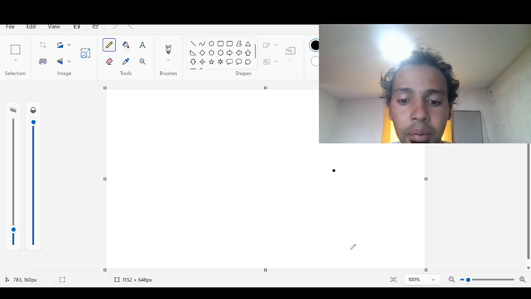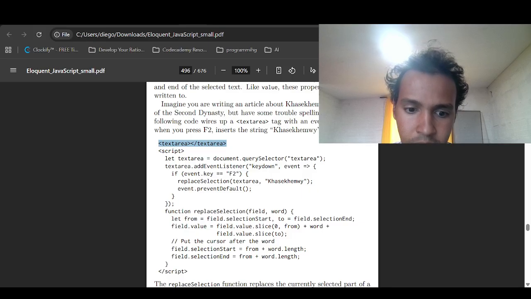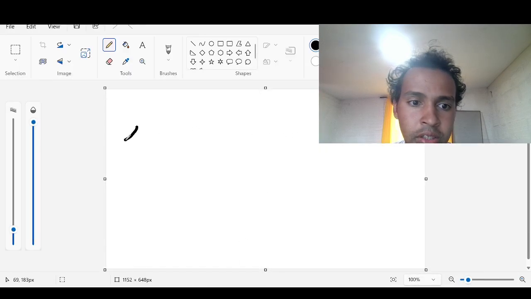So as far as this goes, textarea. Yes. So basically, we've got an HTML element.